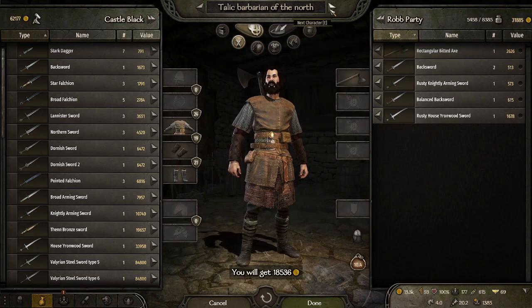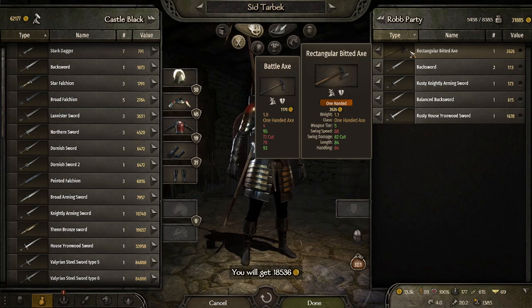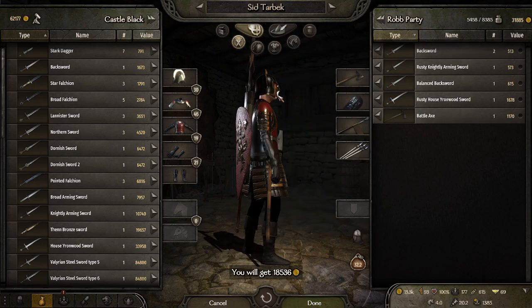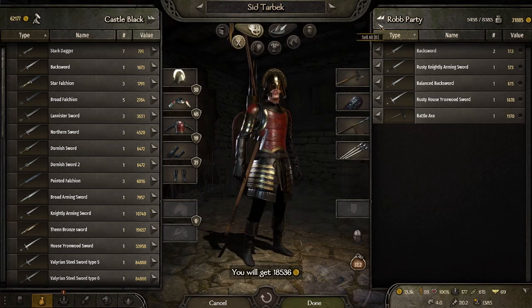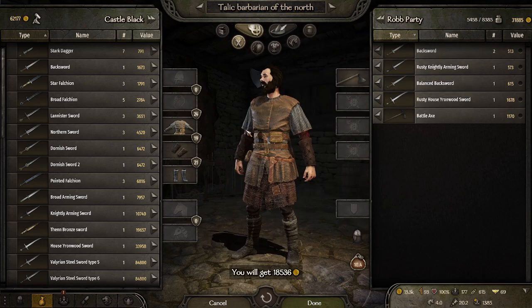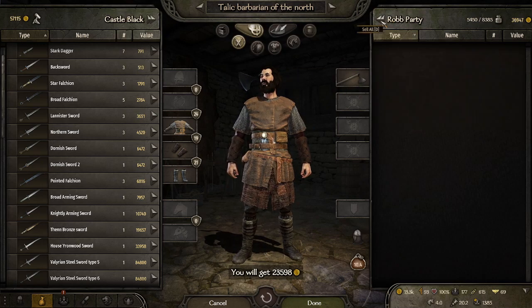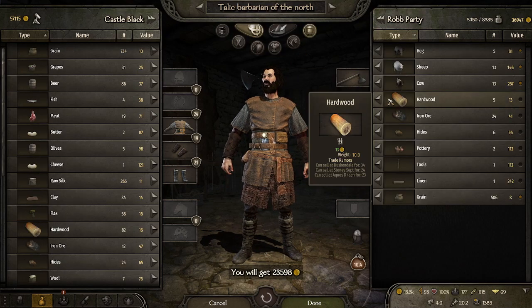Hold on a second. Is this better than the axe Sid has? Weapon tier 5, swing damage increase. It's not as good on handling, but it's a bigger one-handed axe. Yeah, we'll give that one to Sid. Good old Sid. Talik, Barbarian of the North. Man doesn't need a shield. He is the greatest of barbarian warriors.